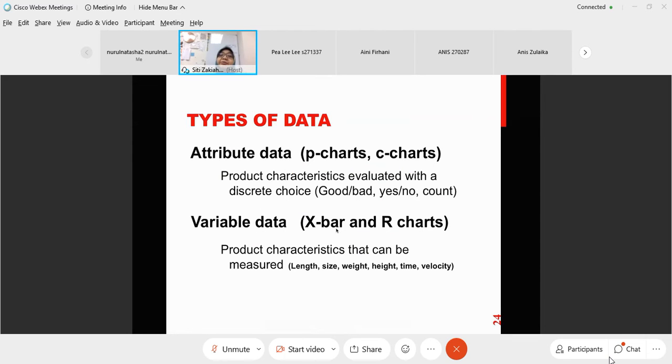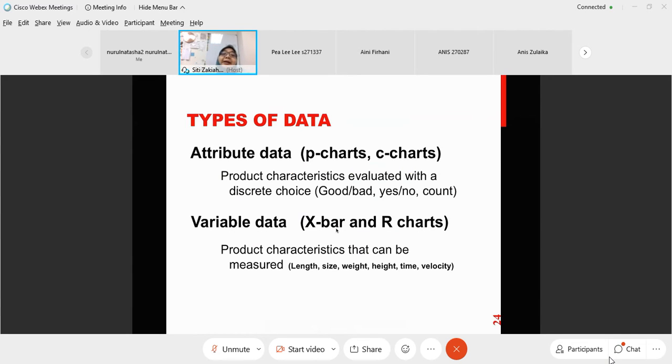So, okay, kita dah tahu tu, sekarang kita nak tengok data. Data ni ada 2 jenis. Right? For you to know, memang kalau dalam exam, they will give the formula. Tapi you kena tahu what kind of data it is for you to use the formula. Sebab semua data, they will have different formula. Formula kan dia bagi, even bila you kerja, they will give you the formula. You don't have to hafal pun. Tapi you must know what kind of data it is.